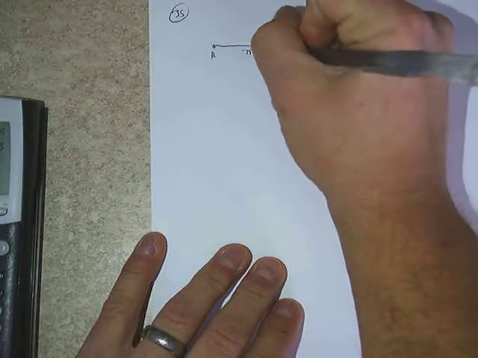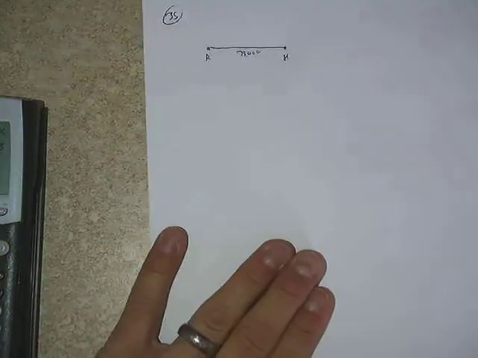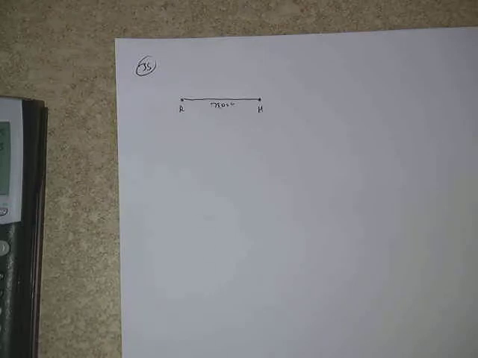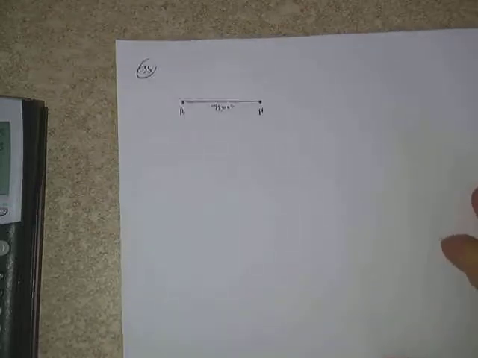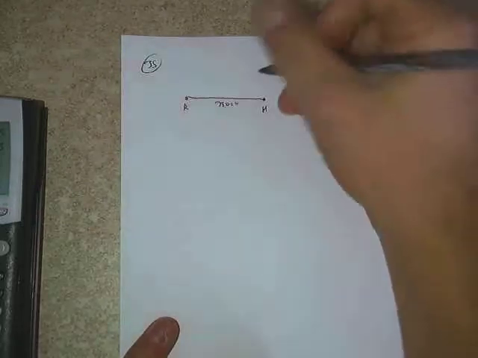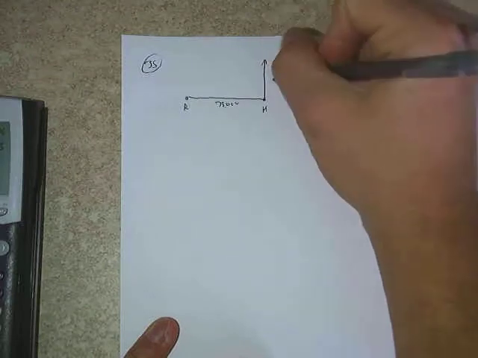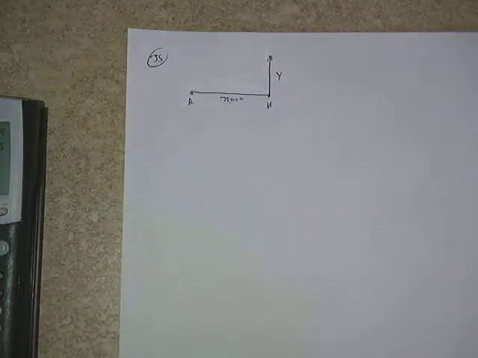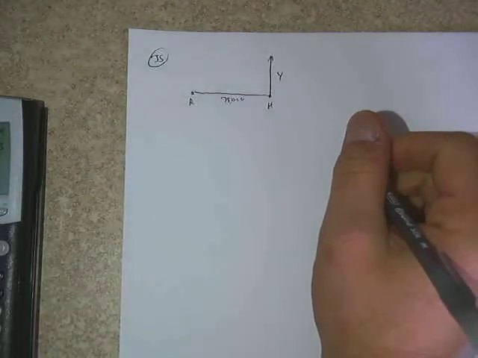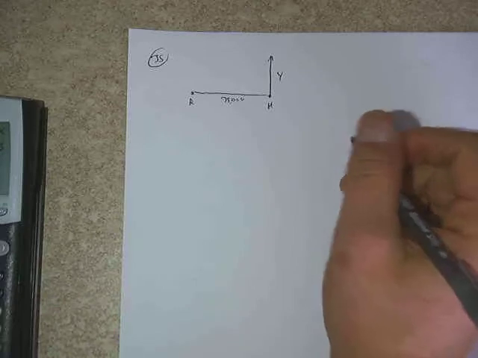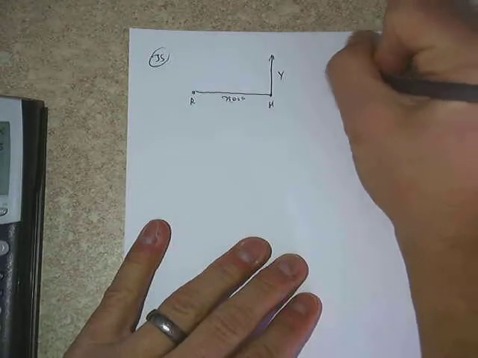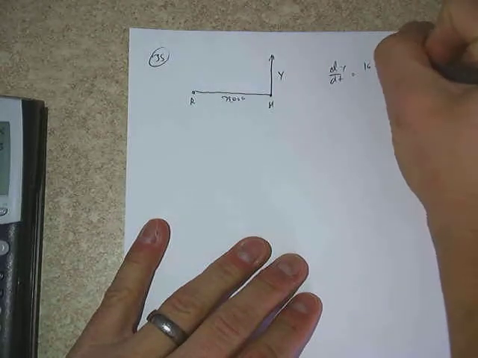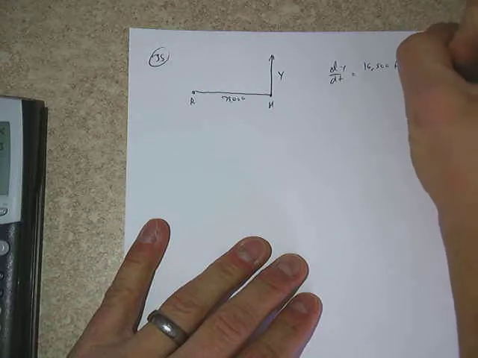So ultimately, here's your radar station, we'll call it R. Here's the launch site, we'll call it M for missile, I guess. And that distance right there is 75,000 feet. And it says that the missile is rising at a rate of 16,500 feet per minute, so the missile is going up, so this is a variable quantity. I'm going to call it y because it's in the y direction. So this variable y here, that's changing.